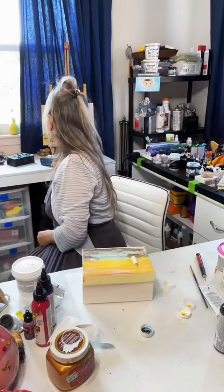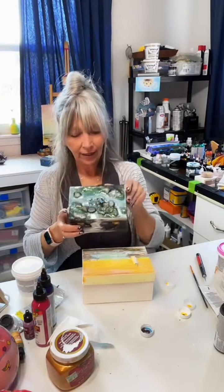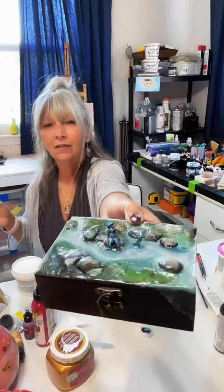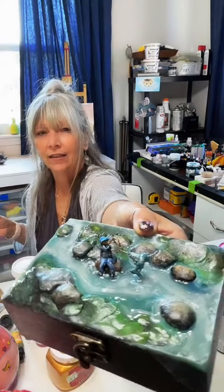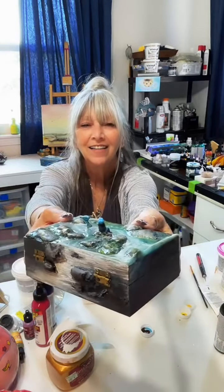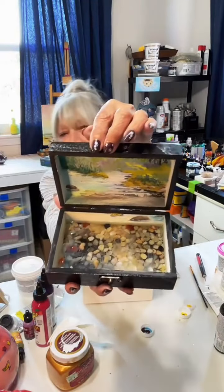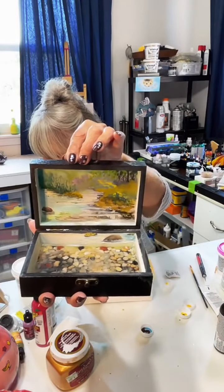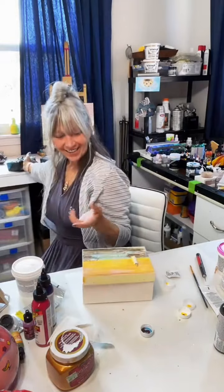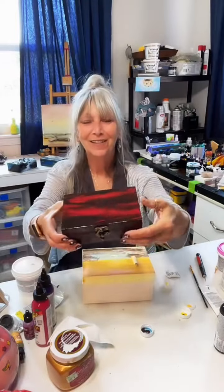And then this one is not the spackling. It's epoxy sculpt, and it's the little fisherman guy. That's a pretty cool box. And then that's the inside. It's just mad science around here. All of these guys that show up to the live are starting to do treasure boxes, which I'm absolutely thrilled about.